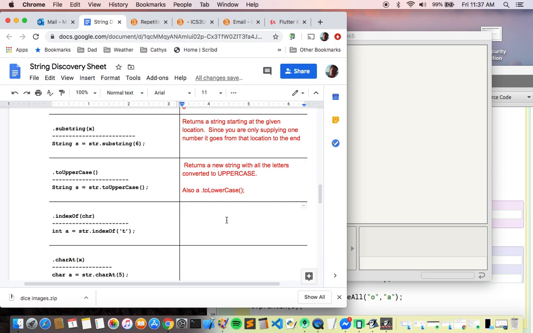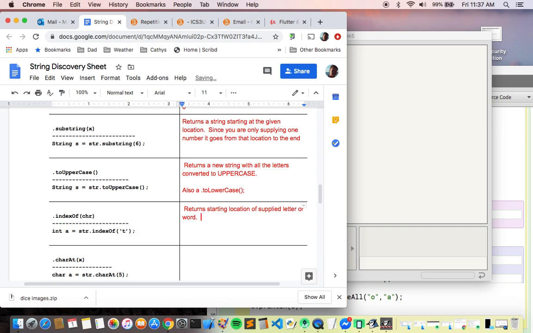Index of CHR basically returns location of supplied letter. So with this one you have to supply a letter or a word. Starting location, I'll say, because if it's a word, obviously it takes up more than one location. But if it's just a letter, it just takes up the one location, right? What else do I want to say about this?